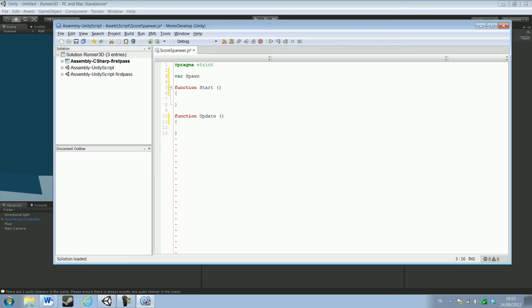So spawn points will be our first variable, and it will be game objects. And you will need to add these brackets to it. So this will mean that this is a group of separate objects. Now our score. This will be your score cube. So this will be the cube the player needs to take in order to get its score. So this will also be a game object, but this will be a normal single game object.